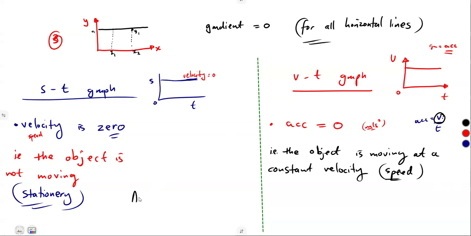You are at point A, all right? After 5 minutes, the time has changed, and after 5 minutes you are still at point A. What does it mean? You are not moving. In terms of distance, we're talking about from one point to another point. We're supposed to be saying, after 5 minutes, you are now at point B, after another time, you are now at point C. But you are still at point A. The time is changing, but you are still at a single point. The object is not moving, it is stationary.